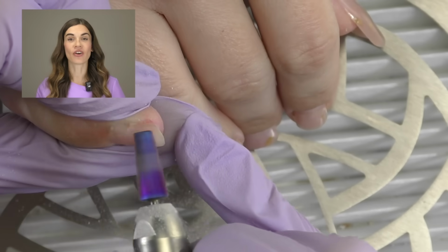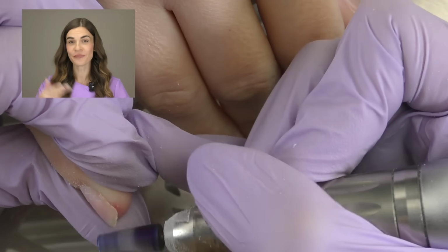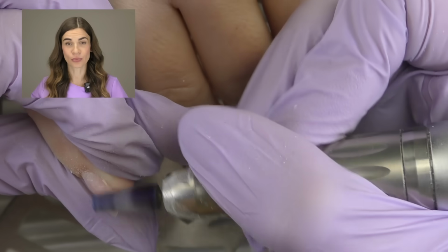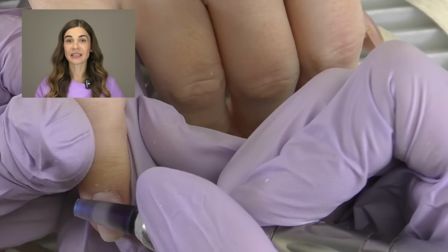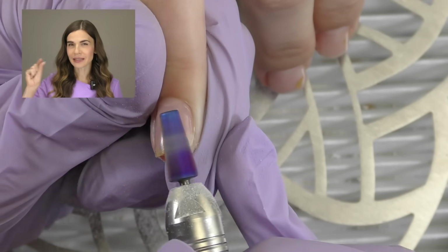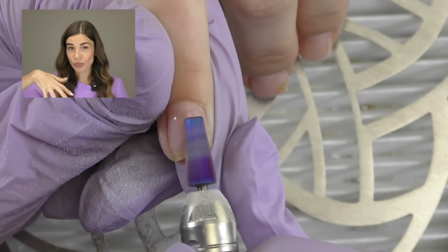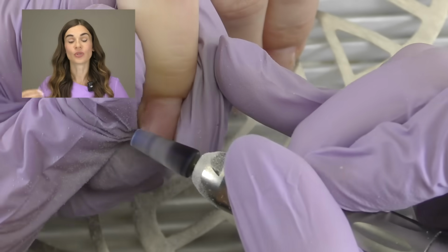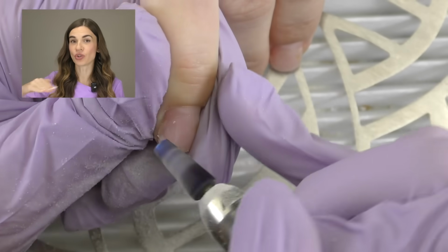Also, I love filing off methods for all of the products, including acrylic, which could be soaked off. But when you file it off, you always can leave this thin layer of the product and we don't need to remove it all the way to the natural nail. Unlike with soak off method, when you cannot really stop this process, we cannot leave this thin layer because there's definitely some solvents, the acetone, which already penetrated through the product and the adhesion is already broken. But with filing off method, it's not going to happen because we can control the amount that we remove.